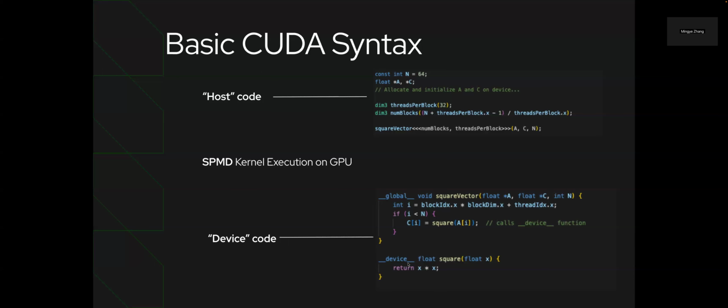But as you see, square is defined with this device declaration. And this means that this kernel will only be called in the device code, so it cannot be called from the CPU code directly. It has to be called from another kernel, which I think has to be also defined as global. And one thing I'm missing here is that in CUDA programming, another thing that programmers need to care about is the transfer of data from the CPU to the GPU and from the GPU back to the CPU. And people tend to do that with cudaMalloc and cudaMemcpy.